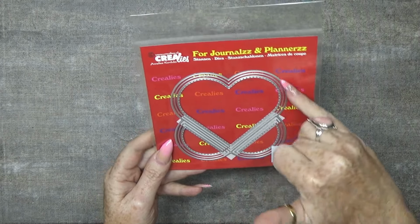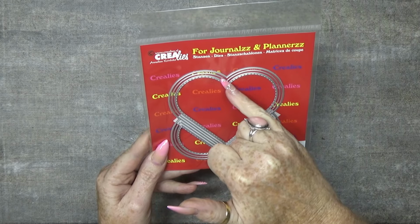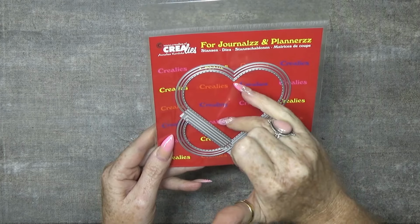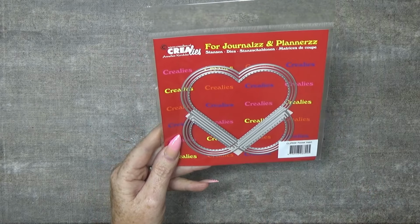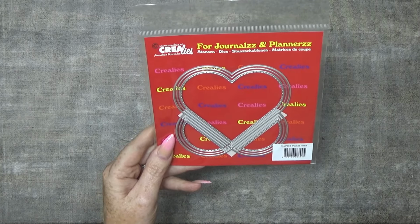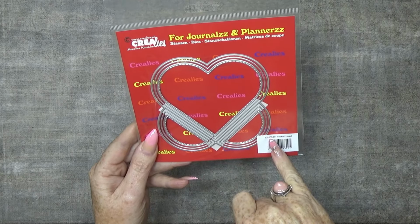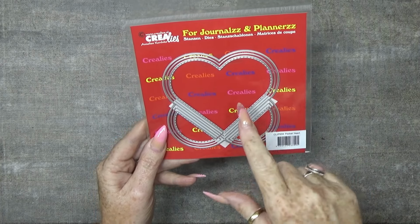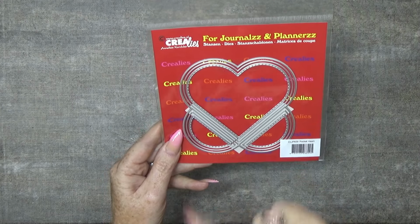Okay, so we do see a heart shape. And what I love, the first thing that I see is you also get 2 separate dies for your decorative papers. But you also can use these separate dies for other purposes. And I already checked it on the website. If you go to the website you will find this die, and this is number CLJP659 and it's called Pocket Heart. You will see several beautiful examples of what you can make with only this die.